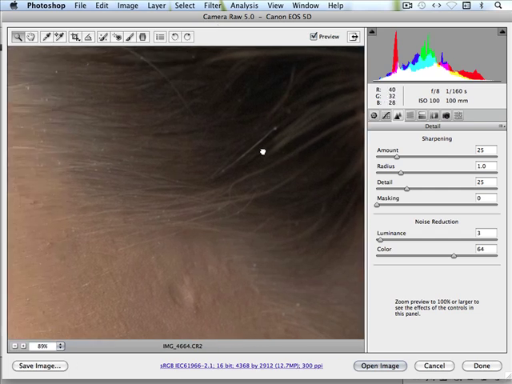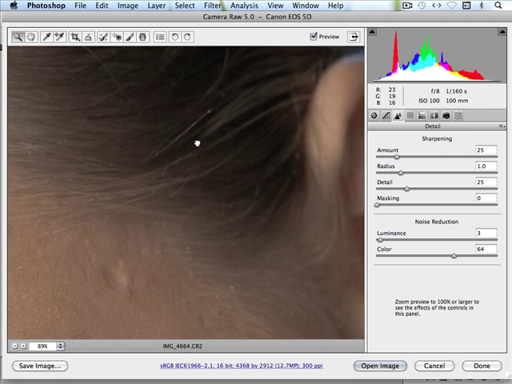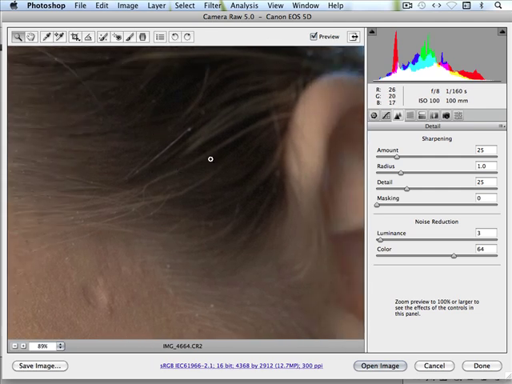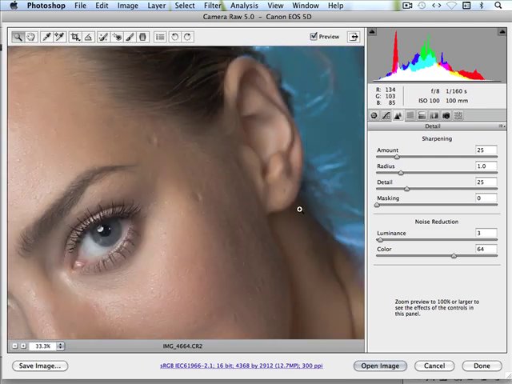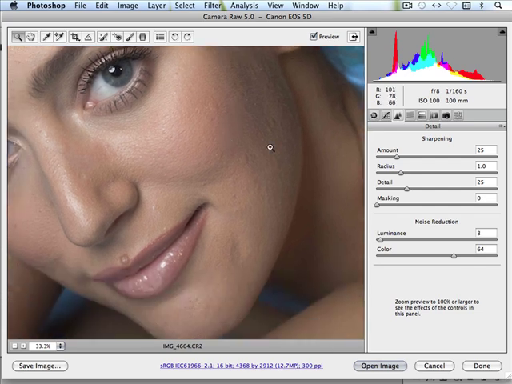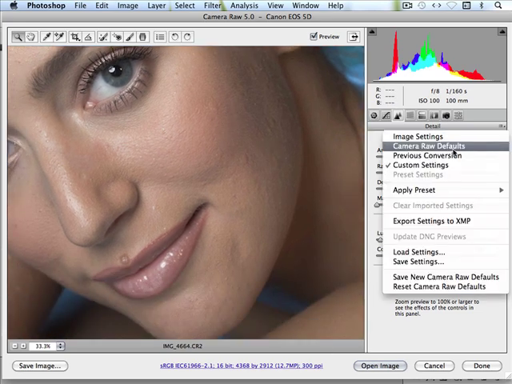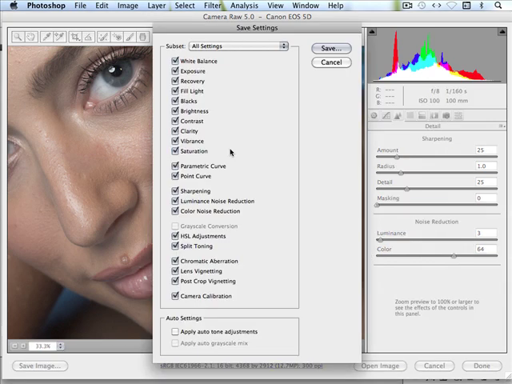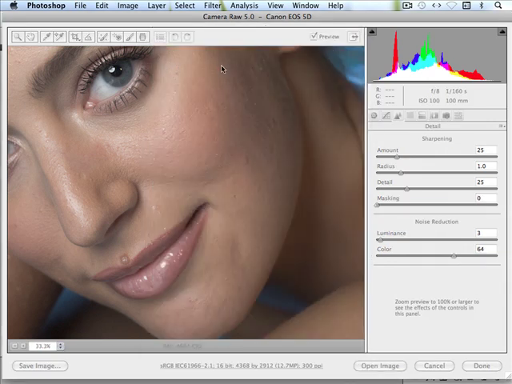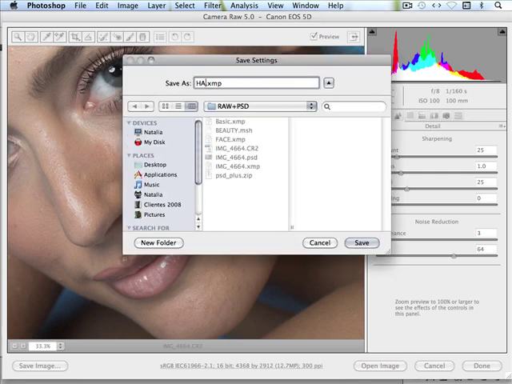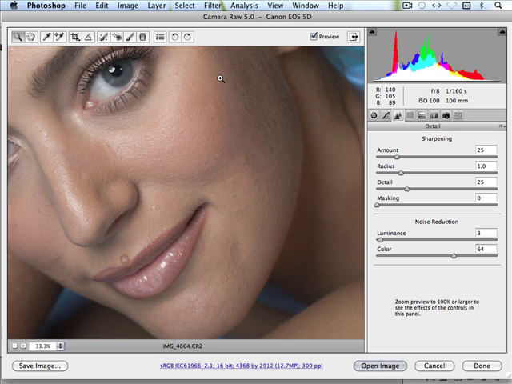I'm not gonna name any because I could get sued. But for now, this is gonna be enough. So we make our third conversion. Let's name this hair. Remember, save settings, so we can apply them later to another image.